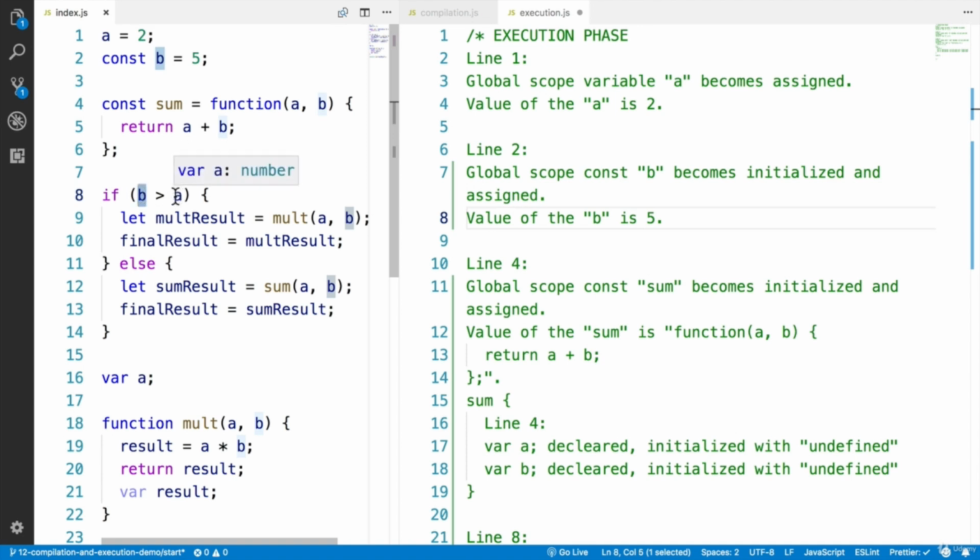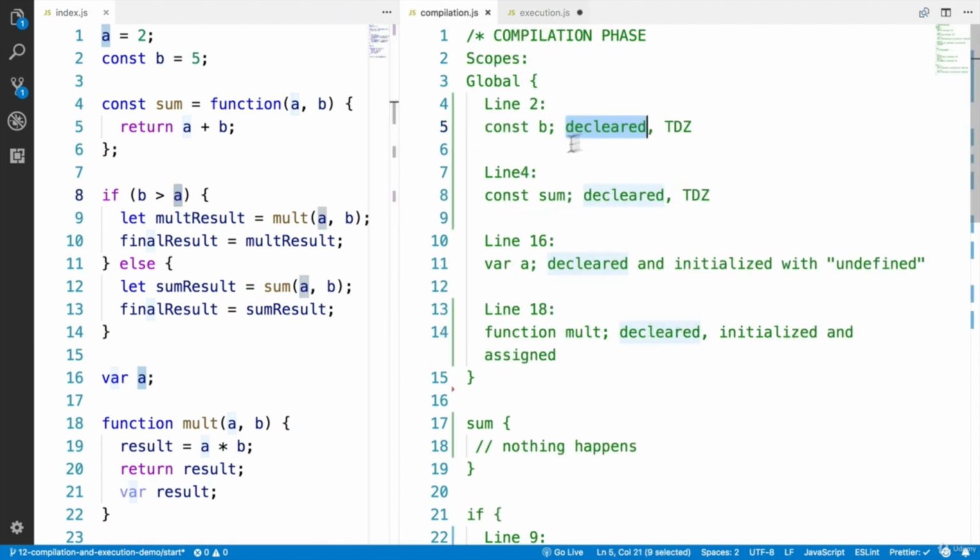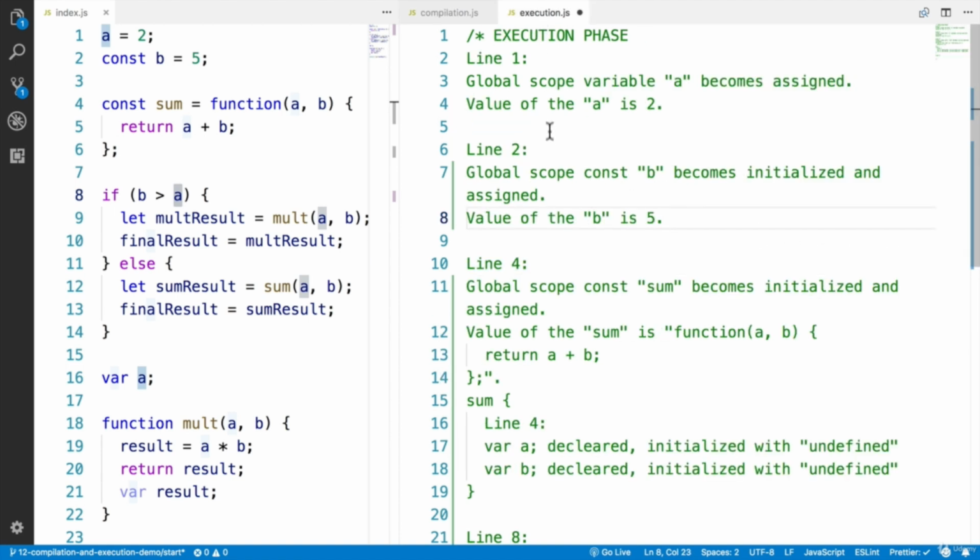Let's now look at the variable a. Variable a was declared and initialized on the line 16 on the compilation phase, and it was initialized with undefined. But on the execution phase, on the line 1, this variable became assigned, and its value is 2. It means that b and a are already assigned on this line, line 8, and it is safe to evaluate this condition.